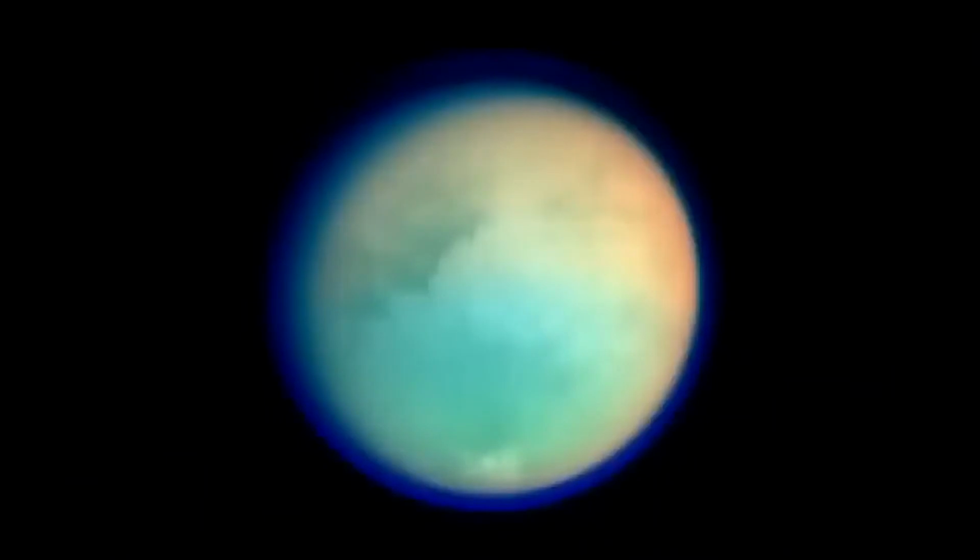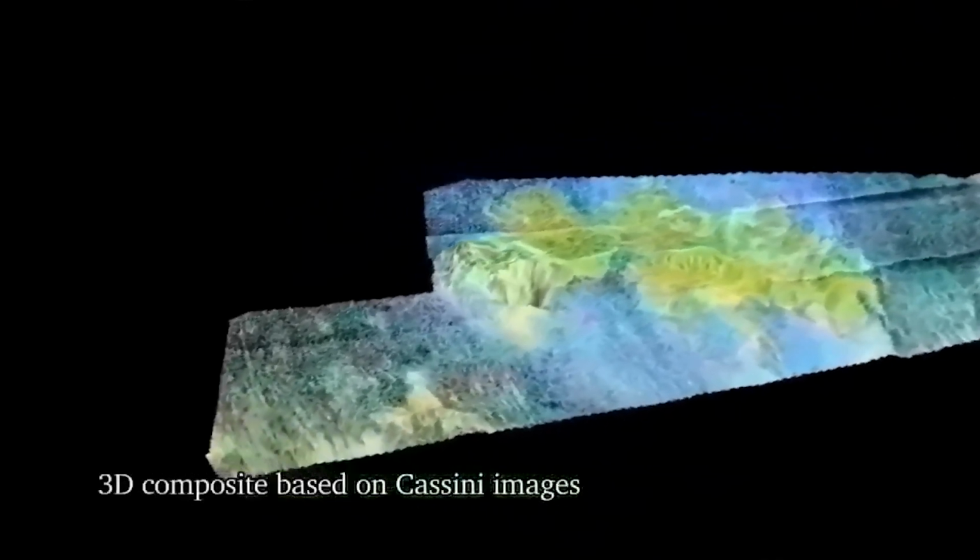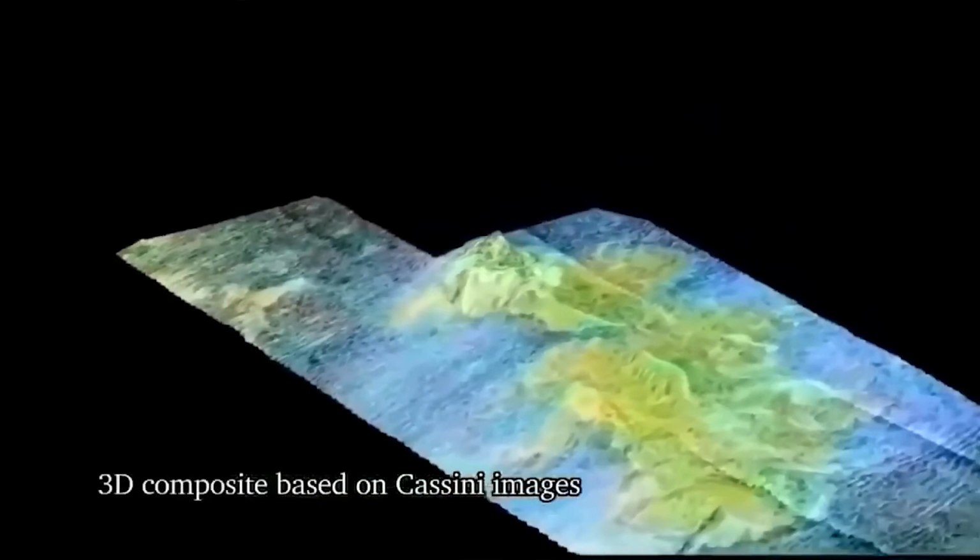In 2007, the Cassini orbiter spotted something truly peculiar on Titan's surface. A land formation some 70 kilometers across, in the shape of a flower. What could it be? Perspective can be gained by combining images taken from two different points of view. A three-dimensional image of the topography emerges. That strange formation turns out to be a rugged mountain featuring a 1,500-meter high peak. There's also a chasm that looks like it might be a volcanic crater. From that, one can infer a formerly active volcano.